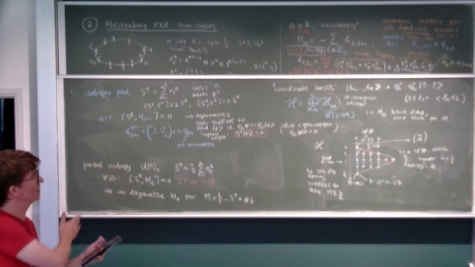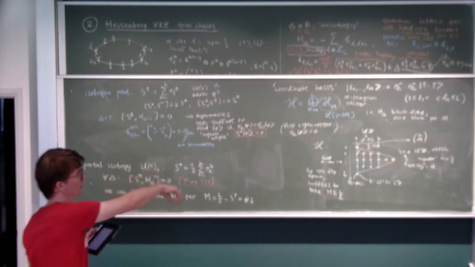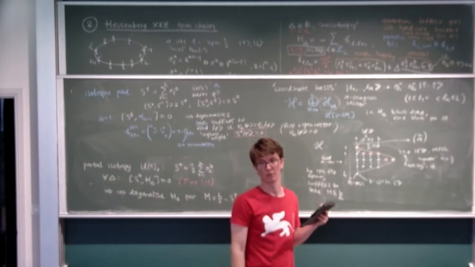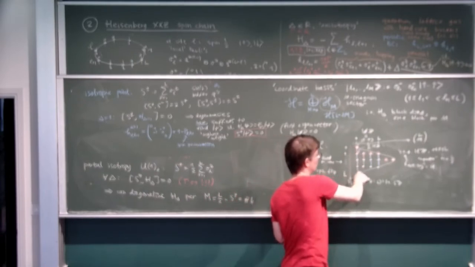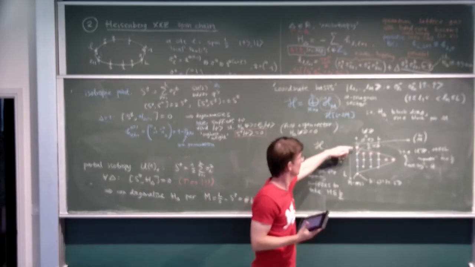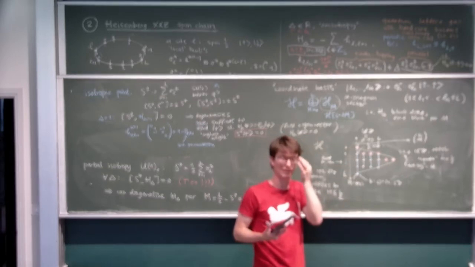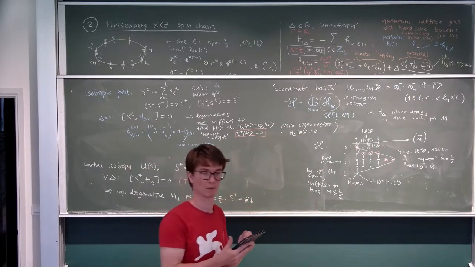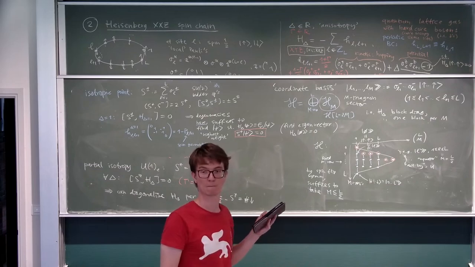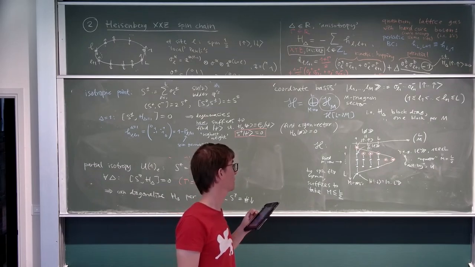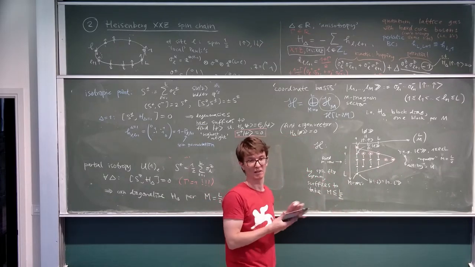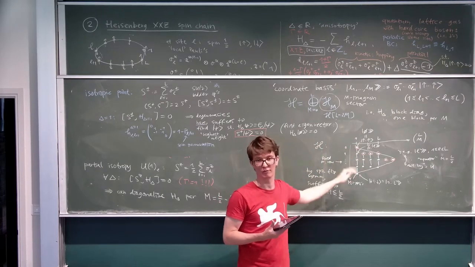Of course, I can always do this decomposition in terms of these blue lines, but whether or not these are eigenspaces of the Hamiltonian depends on delta. I can always start from this vector and act on it with S minus, but whether or not the result is an eigenvector depends on delta. But sorry, in your delta equal 1 case, you are applying the standard method of representation theory? Right, so then I only need to find the red ones. But the point is that we will do everything for general delta.